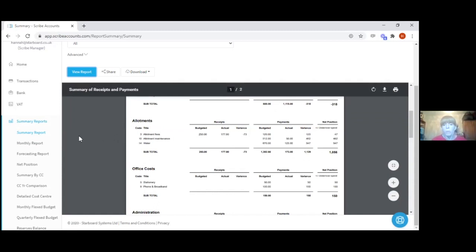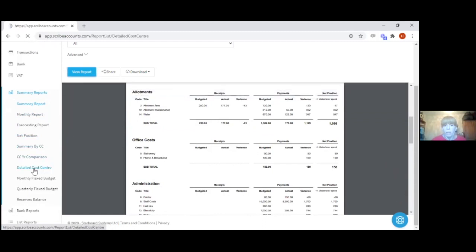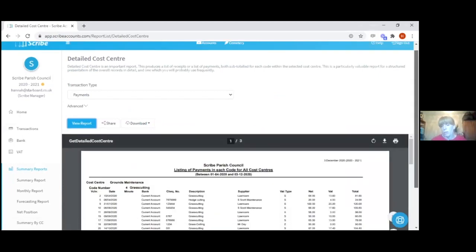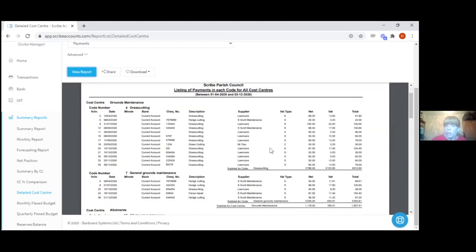So to get a bit more detail from that, the detailed cost centre report here is really, really useful because that will break it down. So if you do identify something on the summary report that is looking a bit odd, you're overspent, people are asking questions, you've got meetings and saying, how have we spent this much money against this code? You can run the detailed cost centre report because that will break it down for you. So this one is giving you the supplier and the description details. So everything I spent against grass cutting, for example, is listed out so you can instantly see what that is.